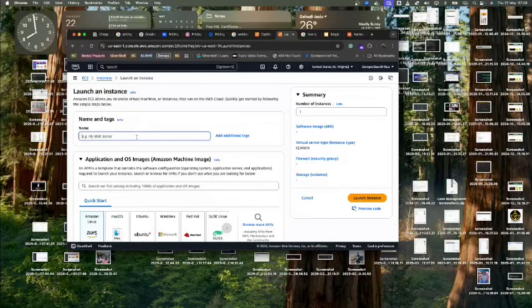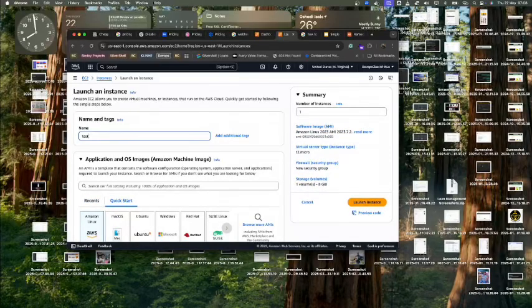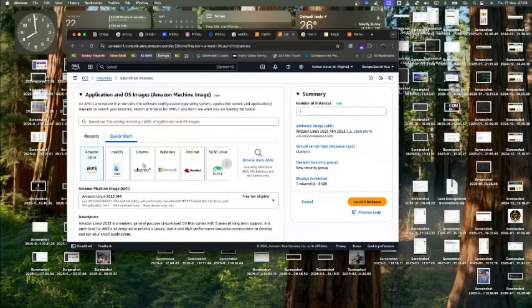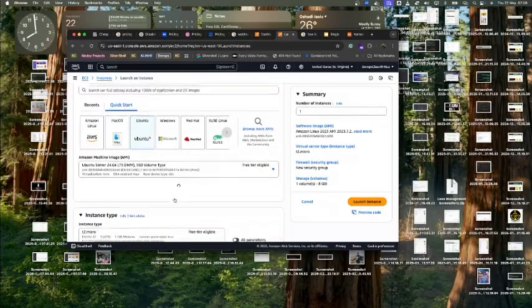I give the instance a name, let's say SSL instance. I'll choose the Ubuntu AMI.